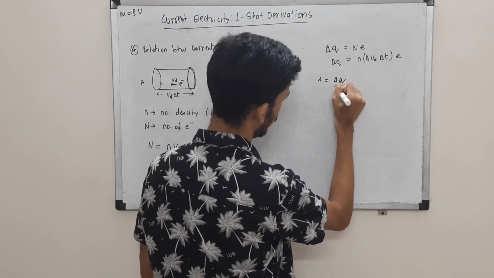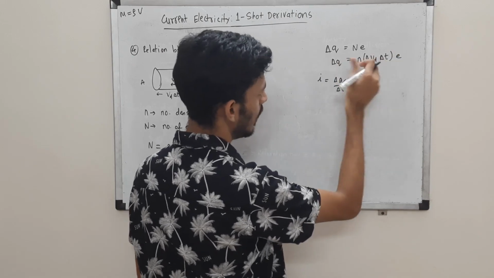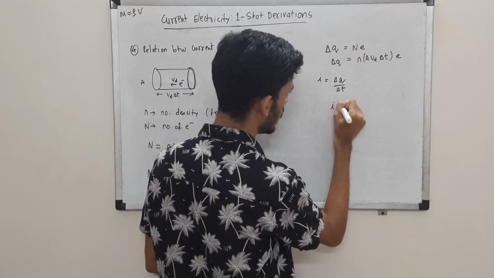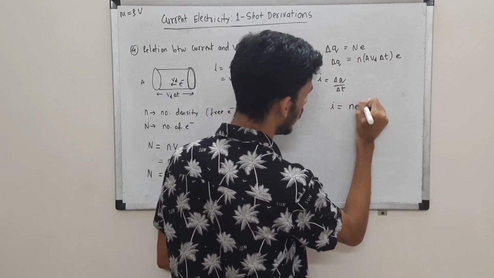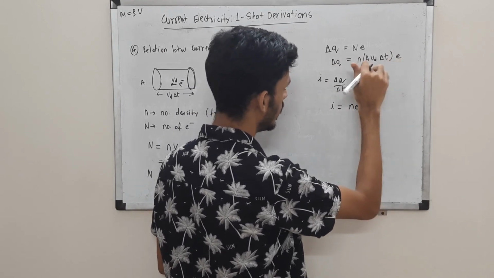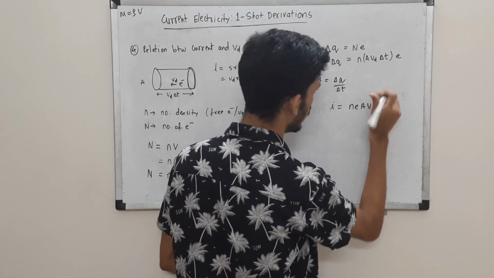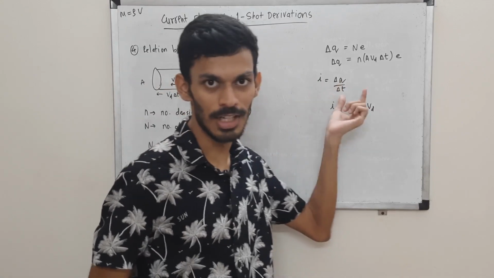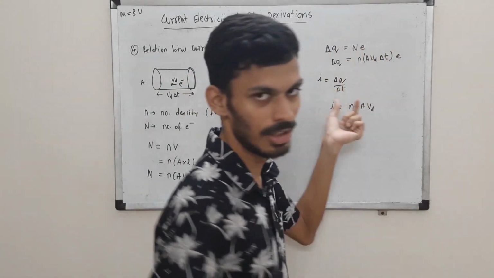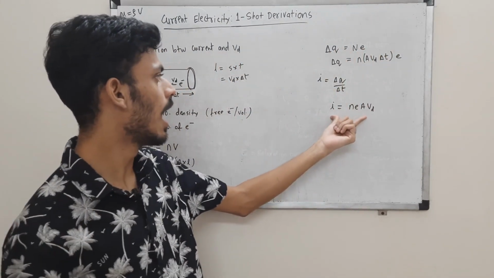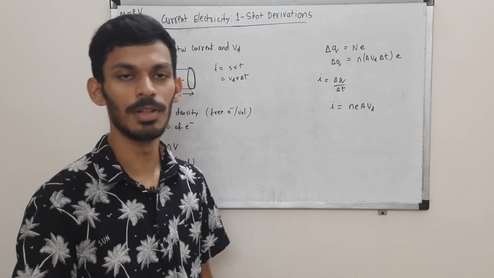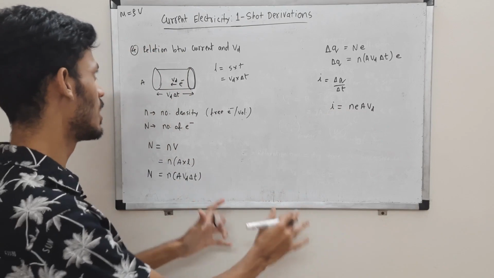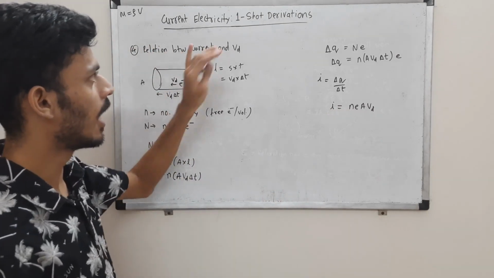Now if you want to find current, current is basically delta Q by delta T. So you can divide this by delta T, or bring this delta T over here. So that will give you I is equal to nEA vd, clubbing this together. This t comes down over here, right? So this is nothing but the definition of current, which we learned just previously. So I is equal to nEAvd. This is the relation between your current and drift speed.